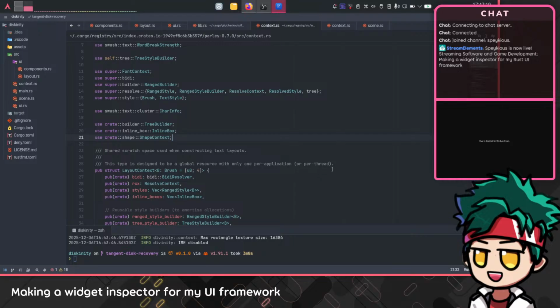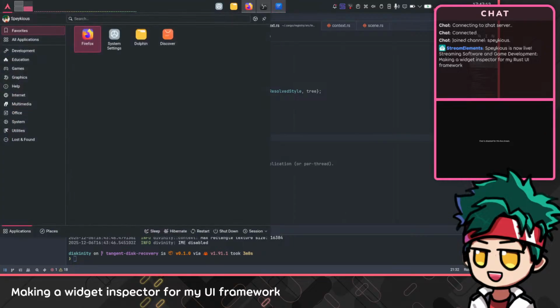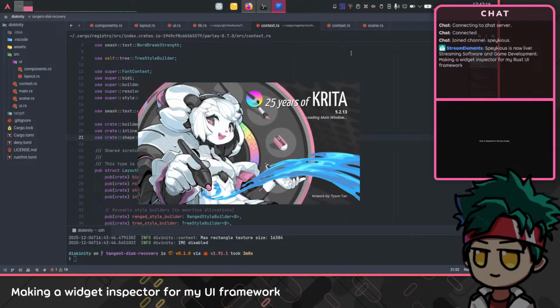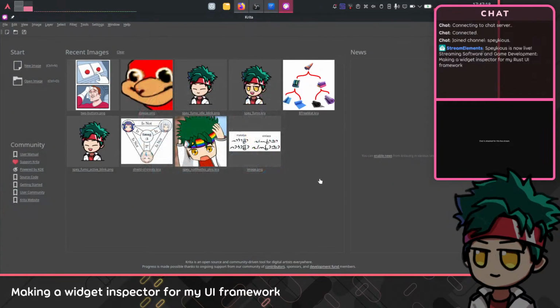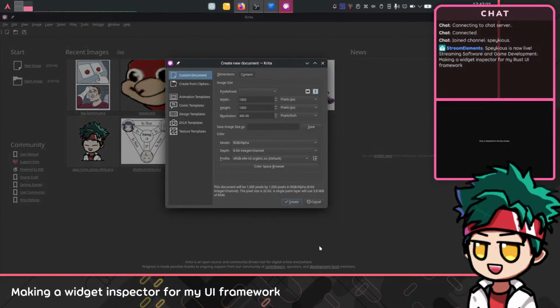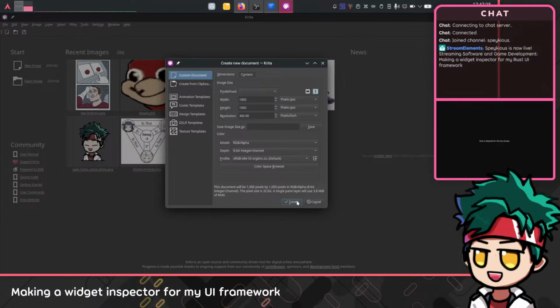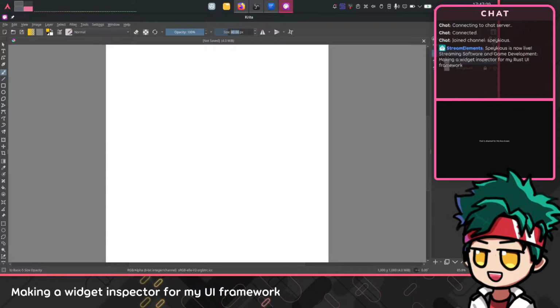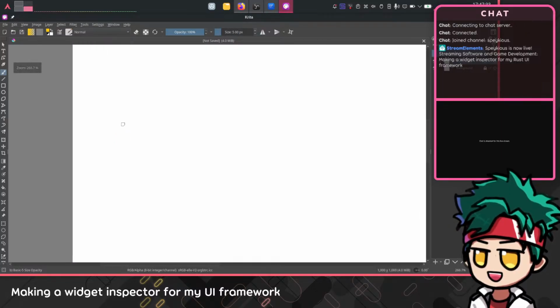So actually, wait, maybe Krita. Let's see if Krita can do the job. Phew, I haven't leaked anything. That's good. Custom document. Okay. Let's make it like 5.